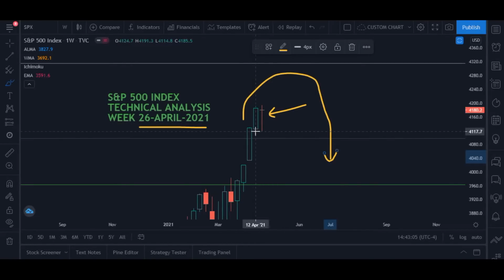Secondly, the market was supposed to hold here on this critical resistance. However, it did not, and now it is seen that the market is going to respect this resistance. As I told you in my last and last-to-last videos, even if the market crosses this critical resistance, sooner or later the market is going to retrace and again respect the resistance. Now this resistance is acting as support. So when the market comes into the correction, it will respect this support, then it will cross and close below this resistance, and then it will further fall to this support.